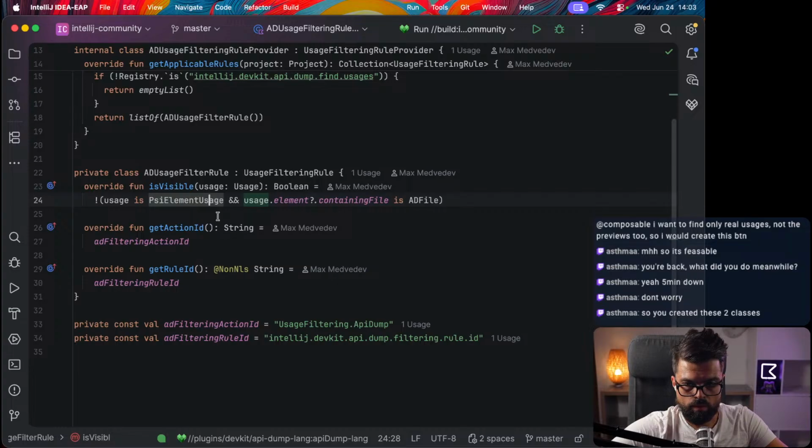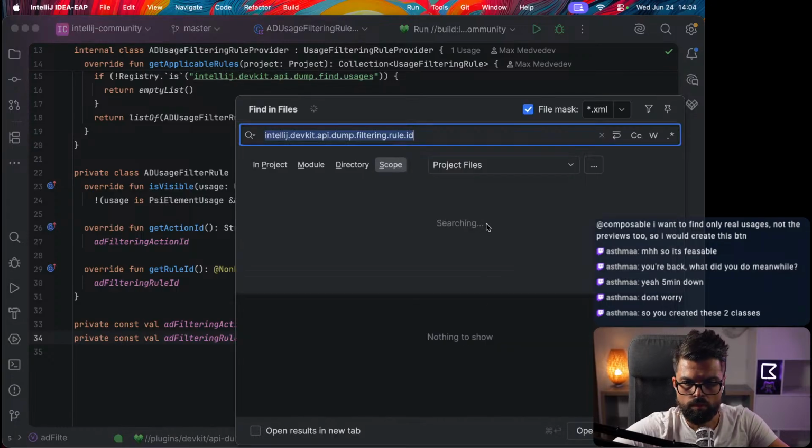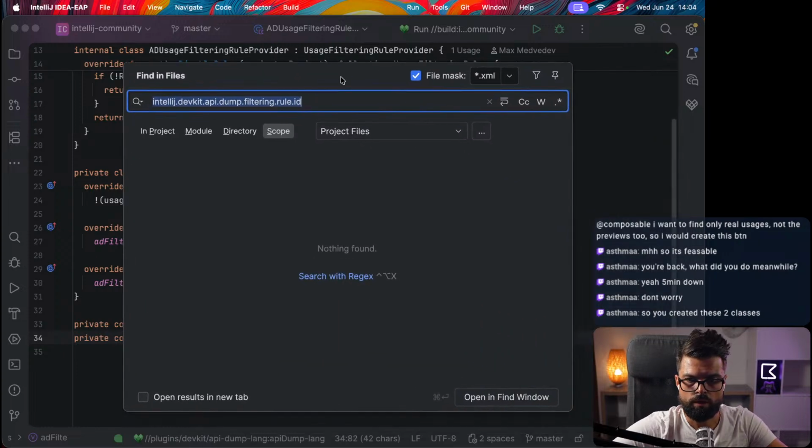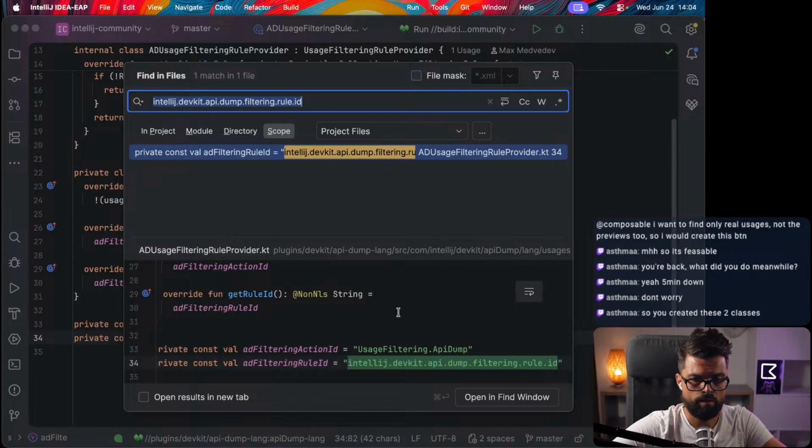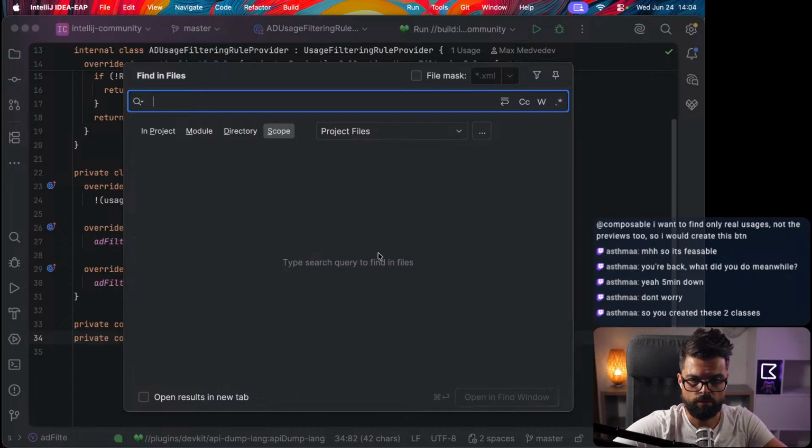So let's search for an action. Okay, and what's that? JDevKit API dump filtering rule ID. Okay, probably this is just some identifier used by internals to track if the rule is active or not.